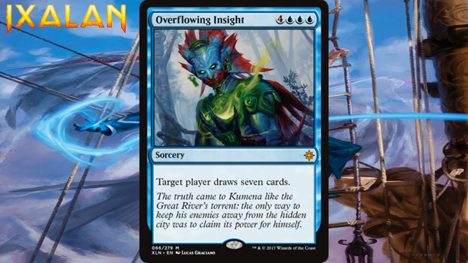Next, we have Overflowing Insight, which for 4 generic and 3 blue is a mythic rare sorcery that says target player draws 7 cards. Drawing 7 cards for 7 mana is great. Doing it at sorcery speed is a little scary, though. Anytime you spend 7 mana on a spell that does not immediately affect the board and you have your shields down, you're in danger of just dying.